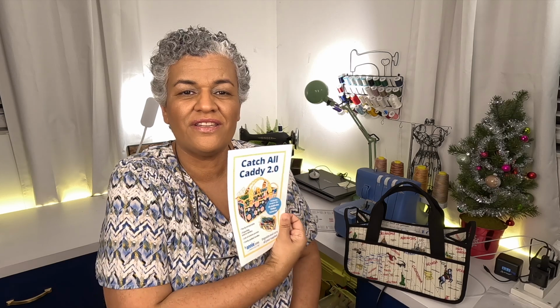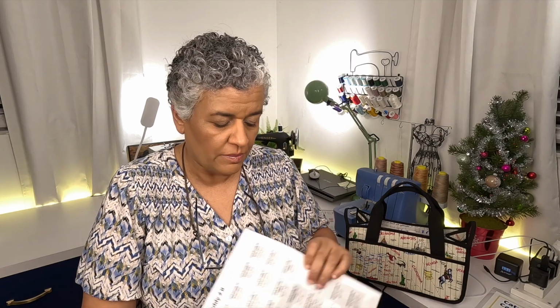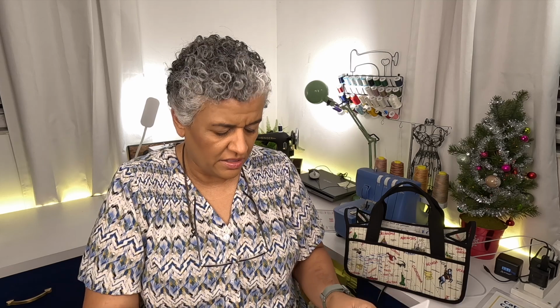So like I told you, I already showed you my little Catch All Caddy 2.0, which is this one here. I hope you can see it if there's not too much glare. If there's too much glare, I'll just put a little snippet from the computer. This pattern by Annie's was my first by Annie's pattern. It was $9.95. I purchased it online, and I thought it was just going to be a PDF, but no, it was a full pattern, and it's 12 pages.